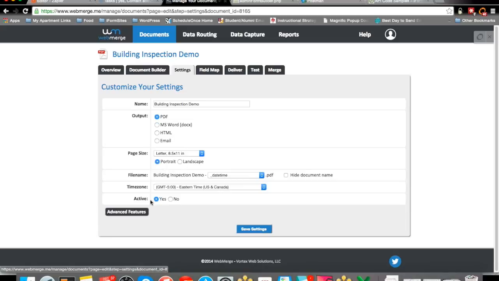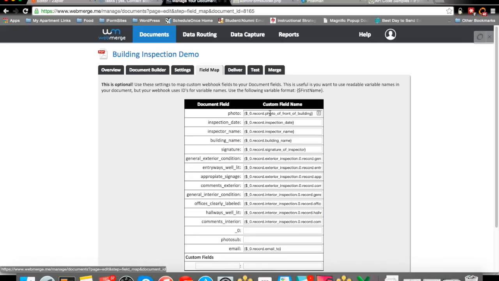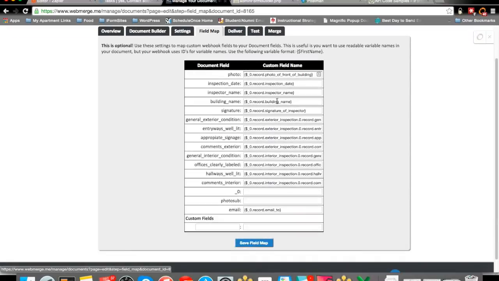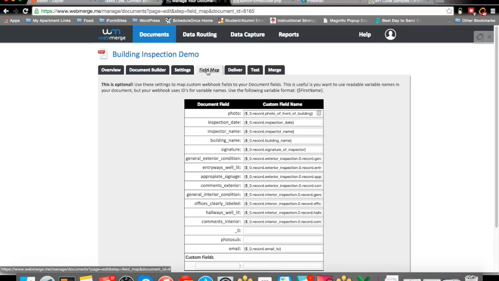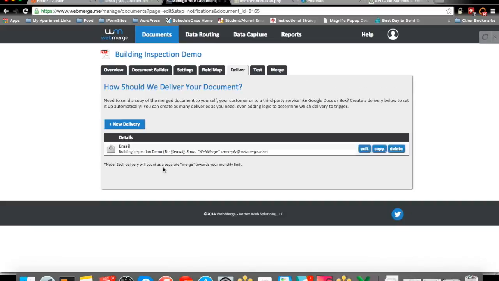You decide here if you want it to be portrait or landscape. This is where I'm using those data column names to place in those form fields, and this is under the field map. This is where I decide how it's being delivered or who it's being delivered to.